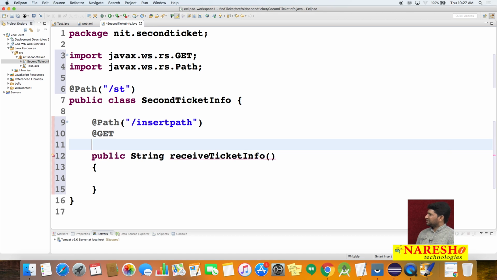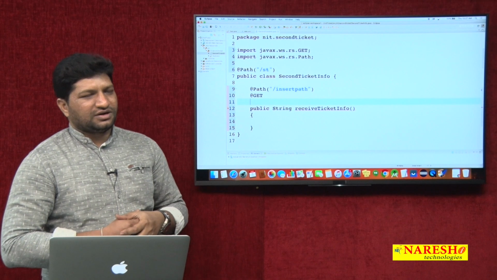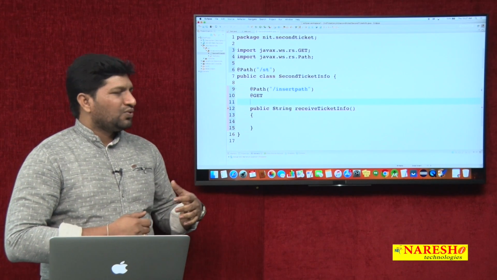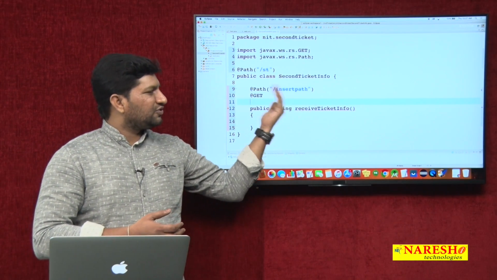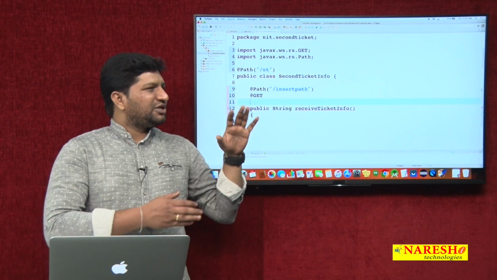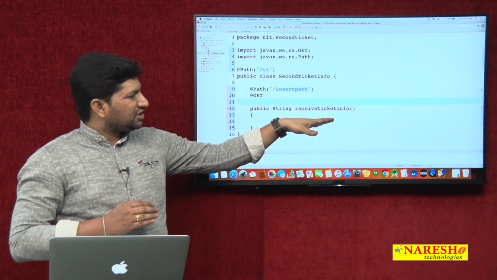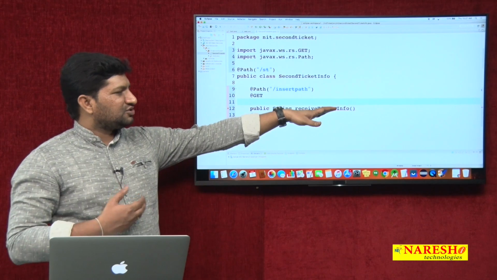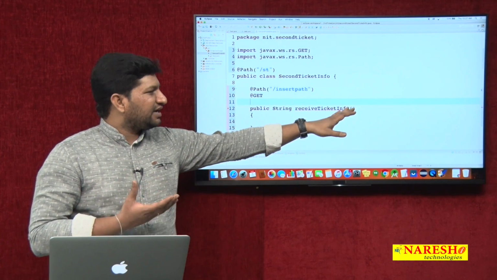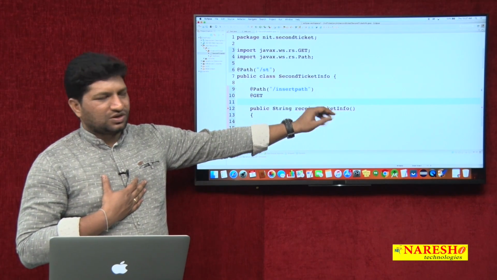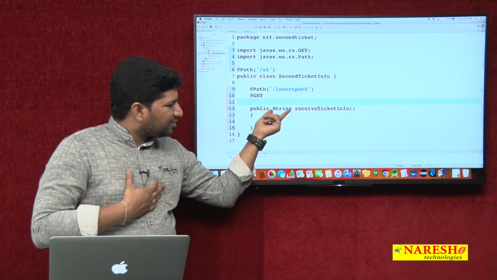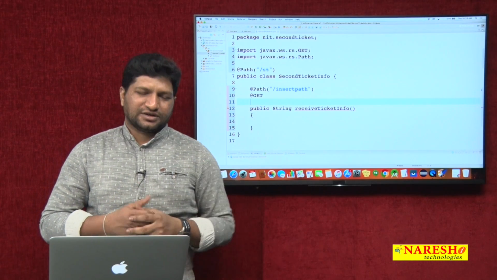Next, we configured the identifier to identify this method, and we configured the request type. The next thing to specify is what type of data this particular method or resource is giving to your consumer application. The method is invoked and the client sends the request, and we have to configure what kind of data the method is returning. See here, it's returning String type of data.